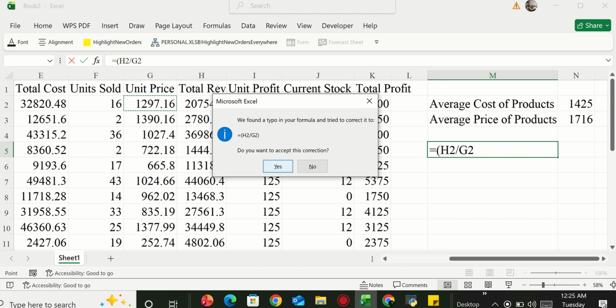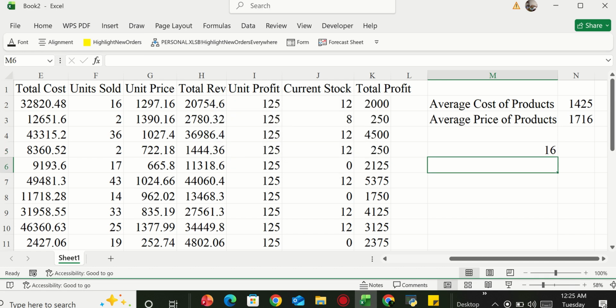Of course, I will click yes because it's the right thing I should have done. So anytime you deal with this, so long as you start with a bracket, make sure you close the bracket. For some functions, it will not be possible to proceed without brackets, like in if functions and so forth. But here, when you don't start with a syntax like sum or average, it's going to work. But in most cases, you are advised to use brackets.